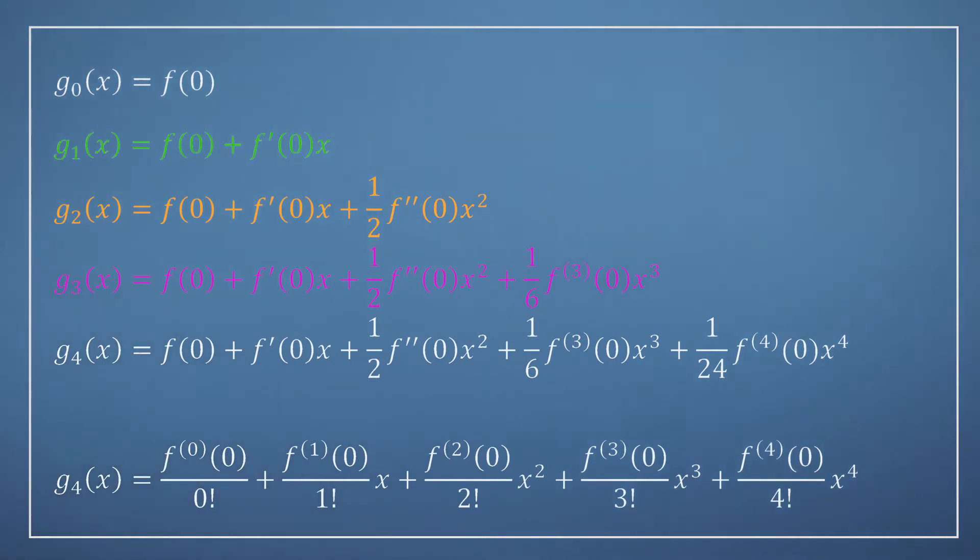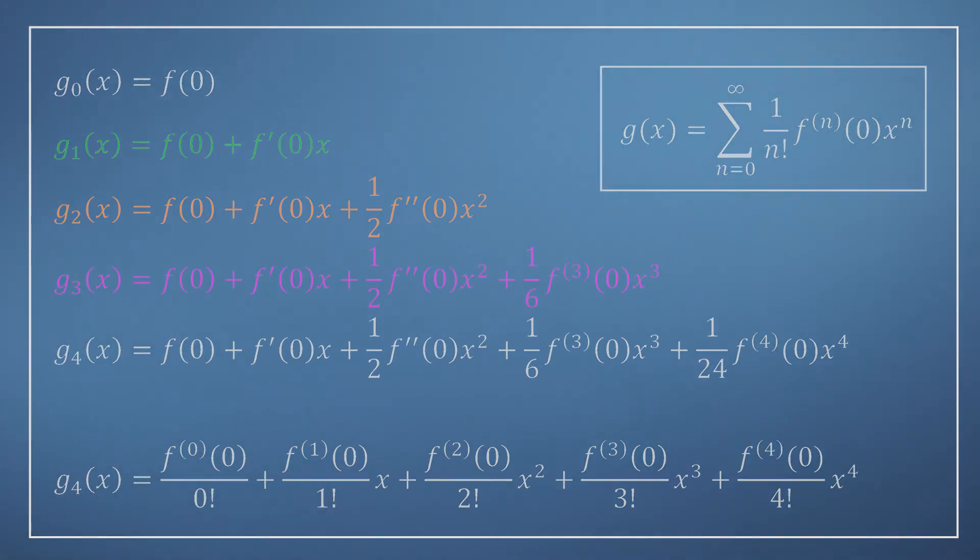We have a name for the operation 4 times 3 times 2, which is 4 factorial. And in fact, all the terms can be thought of as having a factorial in front of them. Even 0 factorial, which for reasons I won't go into here, is in fact equal to 1. So with this last piece of the puzzle in place, we can now say that the nth term in the approximation is just the nth derivative of f evaluated at 0 divided by n factorial multiplied by x to the power of n. And therefore, the complete power series can be written as follows. So you can see it's the sum from n equals 0 to infinity of these terms.